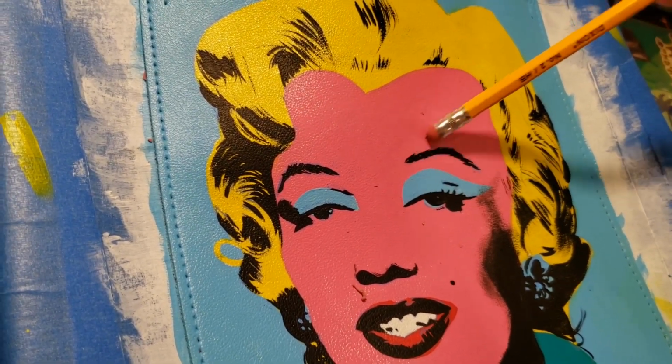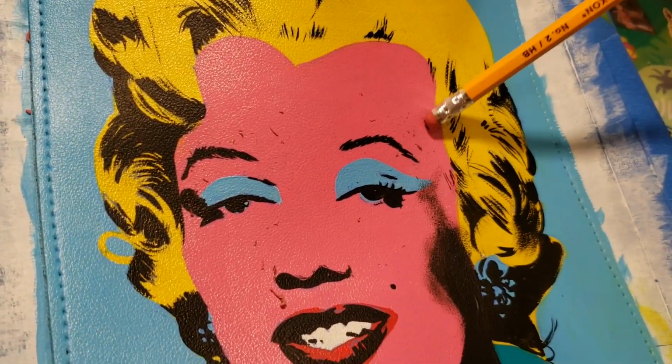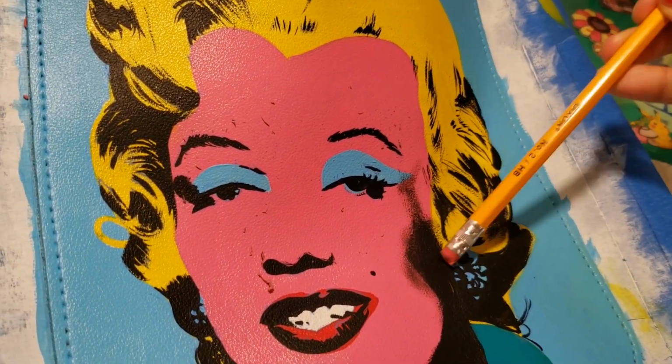All of the blue chalk needs to be removed before I put on the finisher. I can use either a damp rag or a pencil eraser.